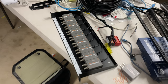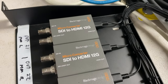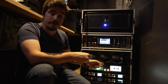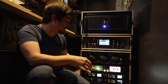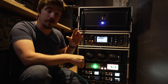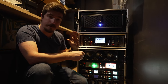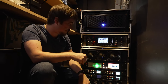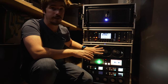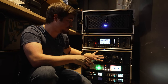In here, we also have a whole bunch of SDI to HDMI, HDMI to SDI converters as well. So they're doing a bunch of different things for things like cam links, et cetera. There's also two mix-minus audio embedders. So how we do that is we go SDI from the switcher to an SDI to HDMI, and the HDMI to an HDMI audio embedder, which then grabs some audio from the X32, and we've got a loom for that, which will then throw it onto there and send out to those things. And that's basically it for this top 3U. There's a lot packed into there, but it's really helpful, as well as some 12 and 5-volt rails for powering everything here.